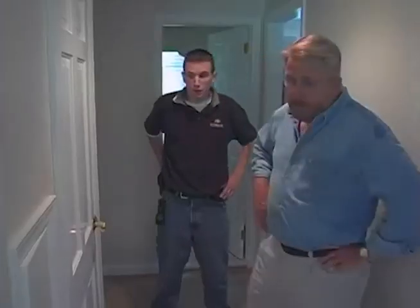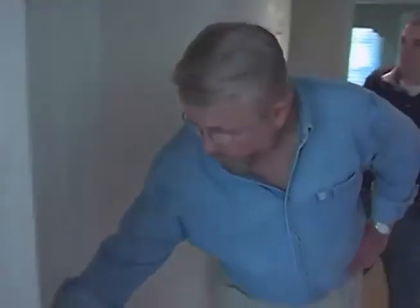Is there a way to get from the basement up? Well, typically we like to look for closets that line up from the first floor to second floor, and that'll allow us access to run the pipe. Well, I've got one here. When you say line up, what do you mean? Well, from the second floor to the first floor, and that'll allow us to run a pipe.